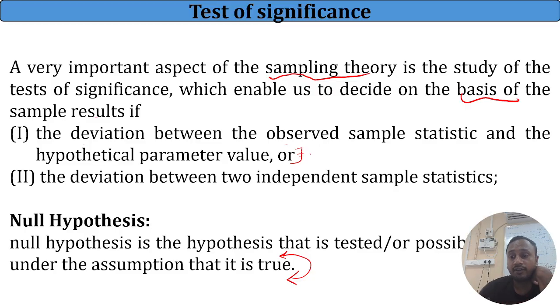So what we have is a null hypothesis. It is the hypothesis that is tested and possibly rejected under the assumption that it is true. Whenever we have to check whether two different populations have different means, or whether trained and untrained participants have different muscle activations or not, we have to check the null hypothesis. I'll say there is no difference between them. First, we have to hypothesize. We'll assume it's the null hypothesis.